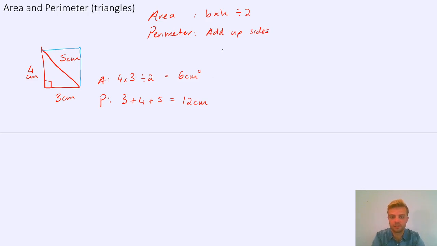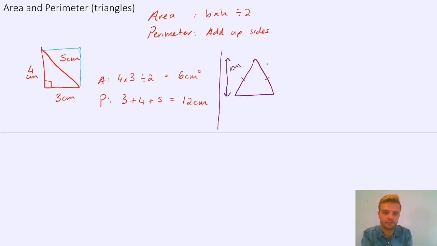So let's have a look at a different triangle. Let's have a look at one that's not a right angle triangle that looks maybe a bit like this. I'm going to tell you that the height, I'm going to draw it like that, is going to be 10 meters. I'm going to make this an isosceles triangle, so putting those dashes in to say that those sides are the same length. And I'm going to tell you that the length of this side is going to be 7 centimeters, and that the base is 5 centimeters.